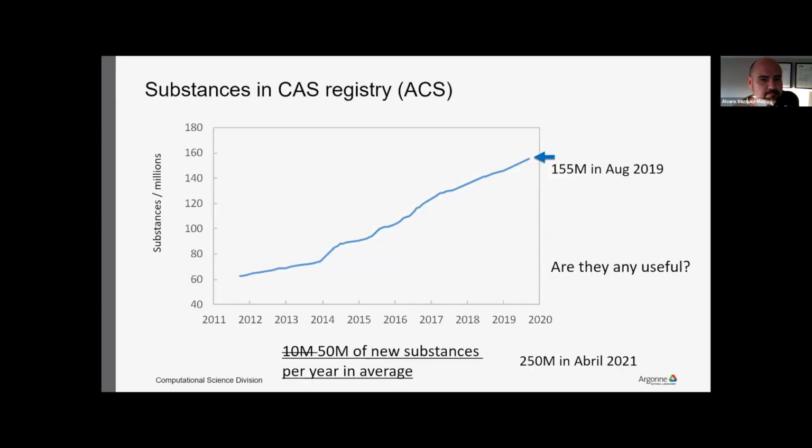In terms of chemistry, every year we find about 50 million new compounds that are added to public databases. This is the plot of the number of substances against the last years in the ACS CAS registry. ACS is the American Chemical Society compound registry, and the new materials have been aggregated at a very fast pace, but new materials don't necessarily mean that they are more useful, right? So this could be a misconception.